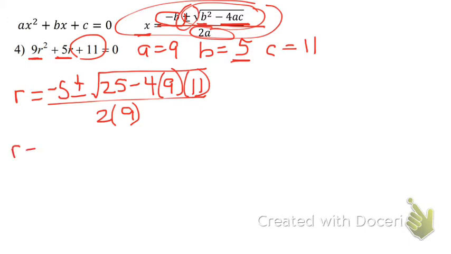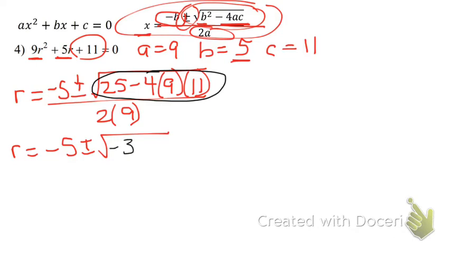R is going to equal negative 5 plus or minus the square root of. Put all of that into your calculator. Everything under the radical all at one time. 25 minus 4 times 9 times 11. And I get negative 371. Now, bells and whistles should be going off right now. Yes, it's true I can write over 18 right here, but I don't even need to. Right now, I should stop, and I hope you know why.